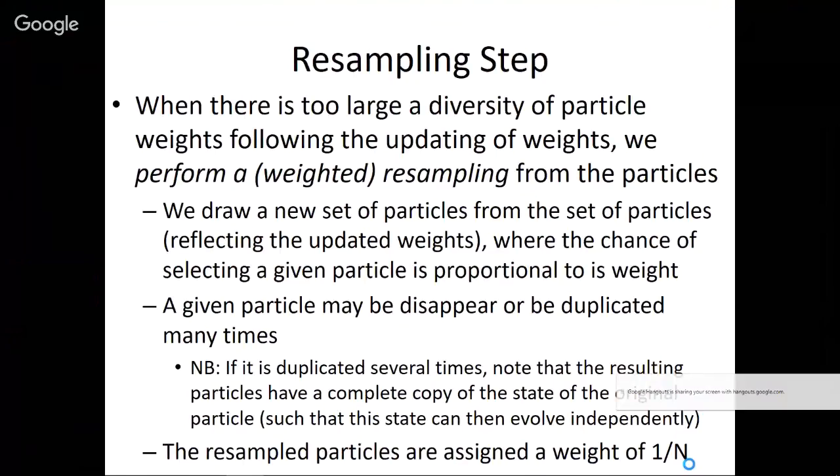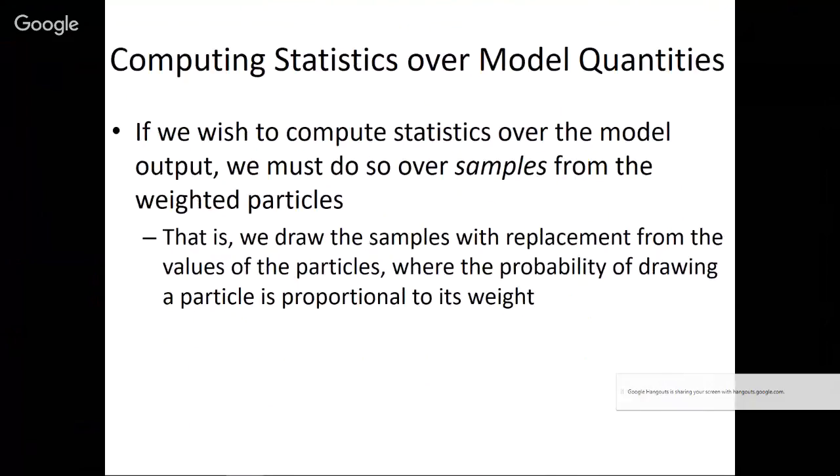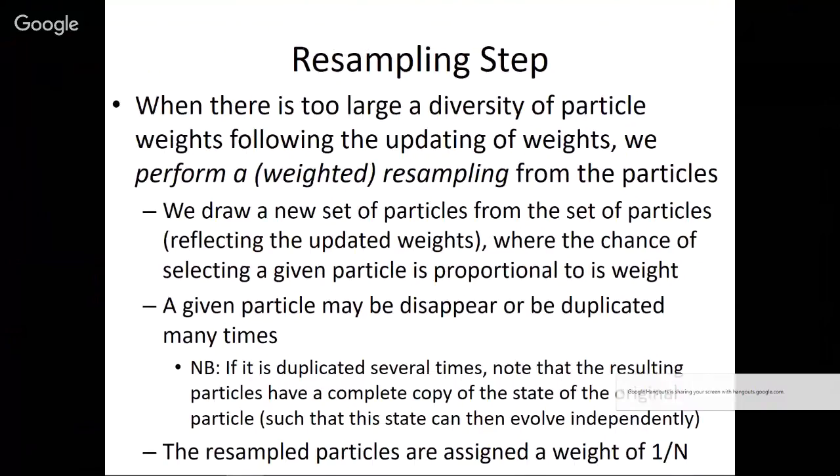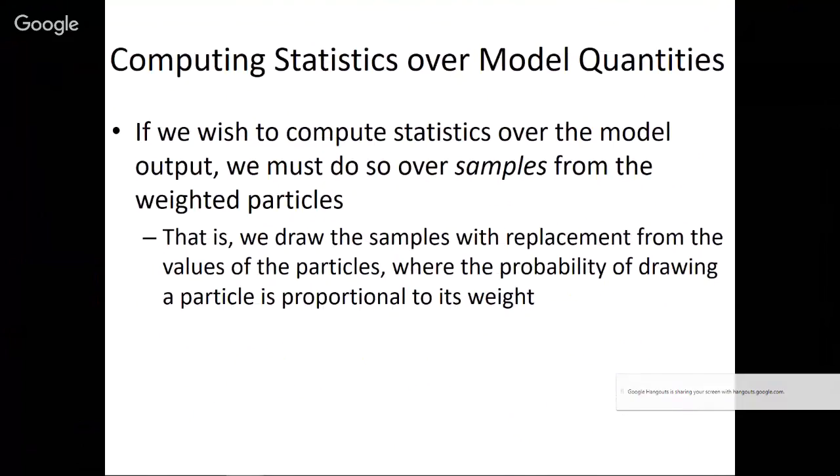So here with the resampling step, this is undertaken on an episodic basis based on the effective sample size. And fundamentally, if almost all the weight is concentrated in just a few particles, we want to have a diversity of particles. We want to use the full set of particles to better effect to represent a diversity of hypotheses, instead of concentrating on just a few which are plausible and all the rest totally implausible. We want to have a large set of plausible hypotheses. And to make use of that, we perform resampling.